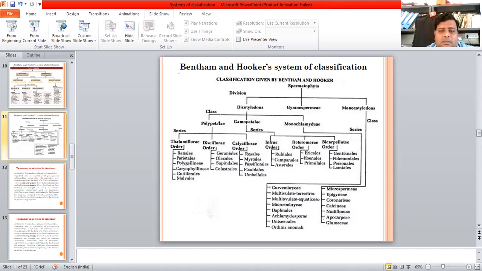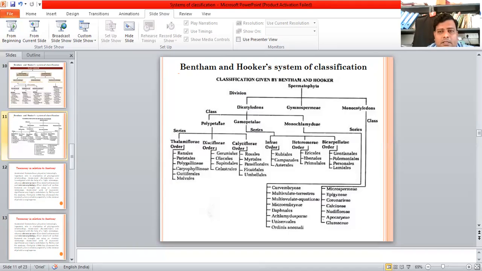Some natural orders, for example, Nyctaginaceae, Polygonaceae, Amaranthaceae, Chenopodiaceae, etc. in the subclass Monochlamydeae are also unnatural because those orders are related to the orders having differentiated perianth. Similarly, in Monocotyledons, Hydrocharitaceae and highly evolved Orchidaceae were put together under Microspermae due to their small seeds. Some related families like Liliaceae and Amaryllidaceae were kept apart.